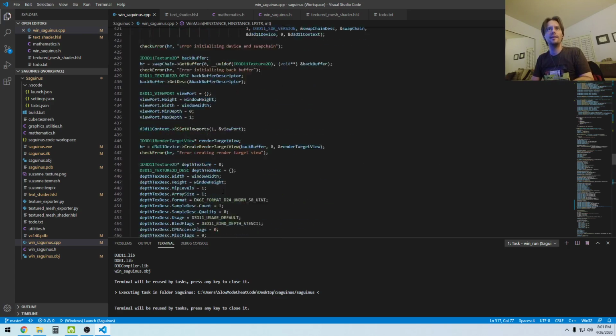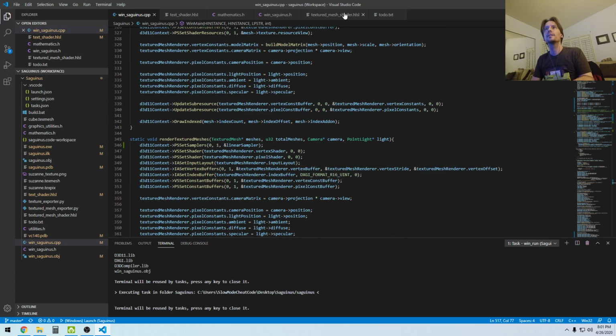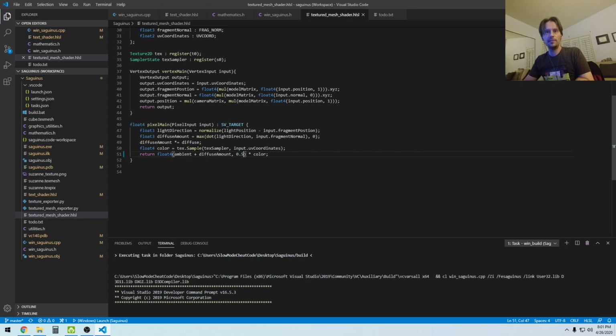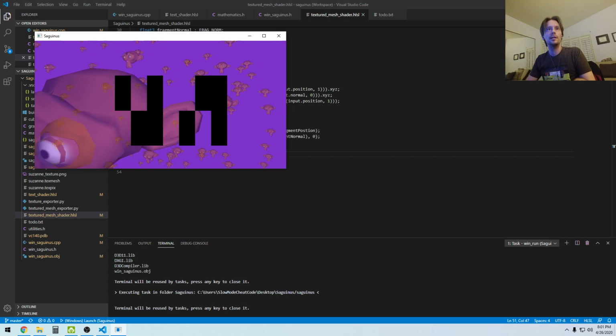By the way, now that I have transparency, just for funsies, let's see what happens if I make this 0.5. Should be able to see through my monkey heads now. And I do. Awesome.